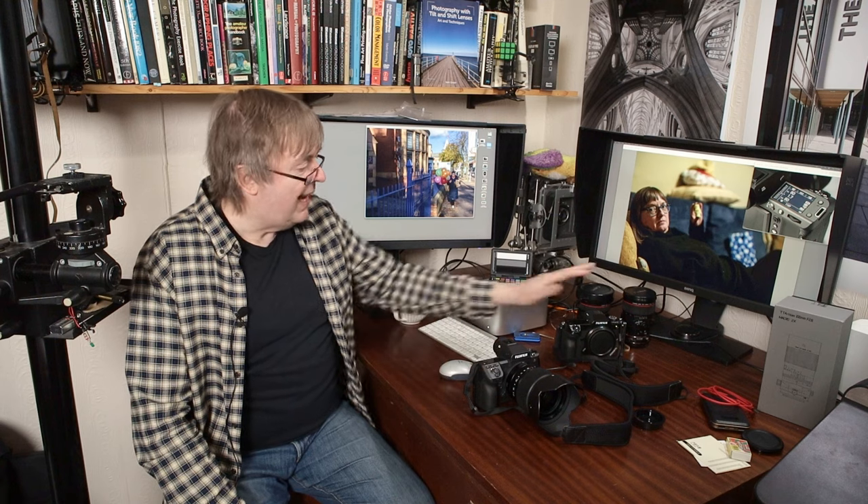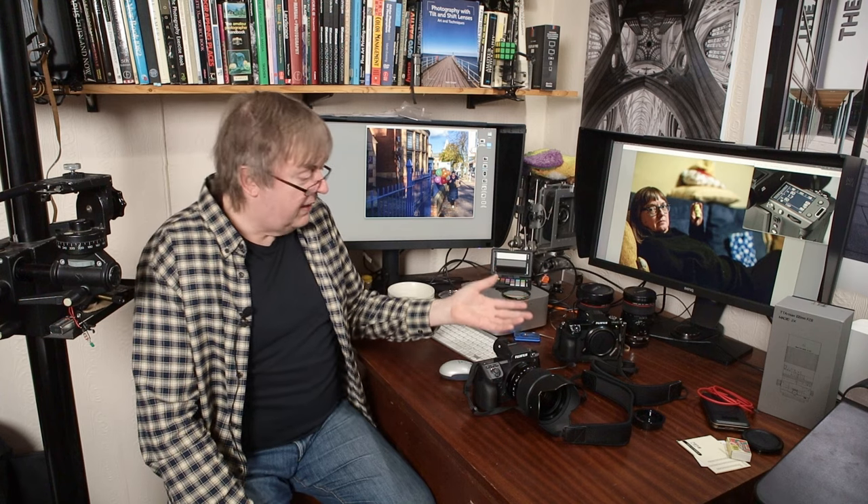There was some confusion when the Mark II came out about how marketing materials were phrased. Some people thought — perhaps wishful thinking — that there was a new sensor. There isn't. It's the same 100 or 102 megapixel sensor in both cameras, so results are similar. The processor is faster and will push your images a bit further — hence the face and animal detection. I don't photograph animals, but it's a bit snappier — not enough for me to wish I'd bought one of these instead.